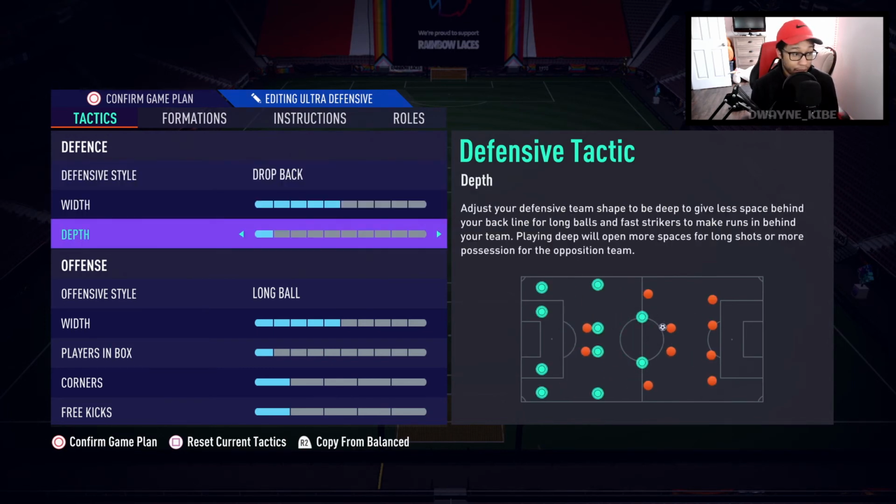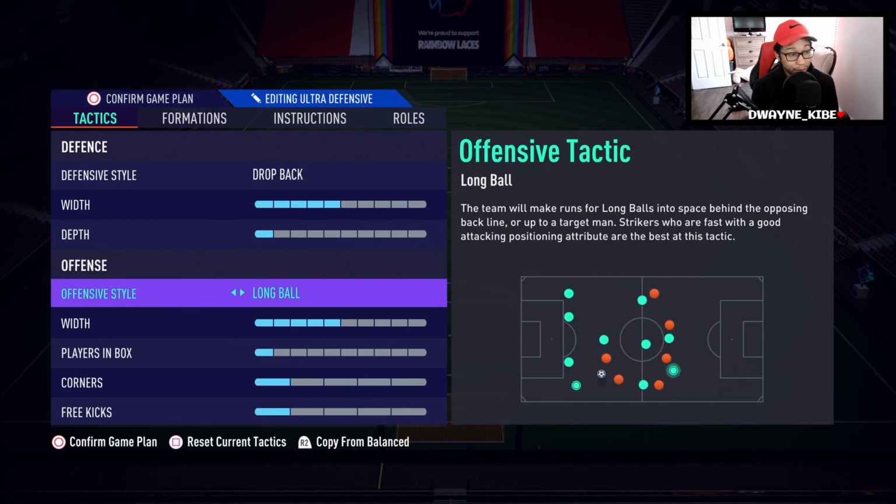It's drop back. It's one depth. I know it's sweaty, but sometimes you got to do it. We switch to the long ball as well. Just obviously, we're just trying to get the ball out. We can't hold on to it. They're pressing. We just want it out of there.